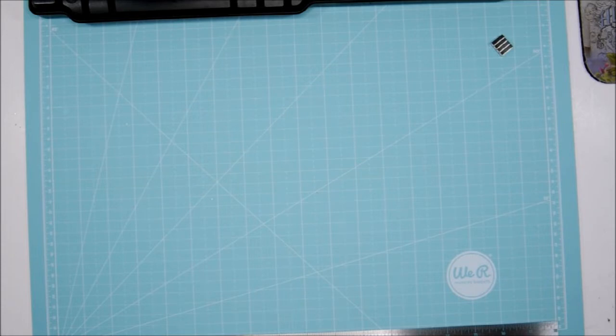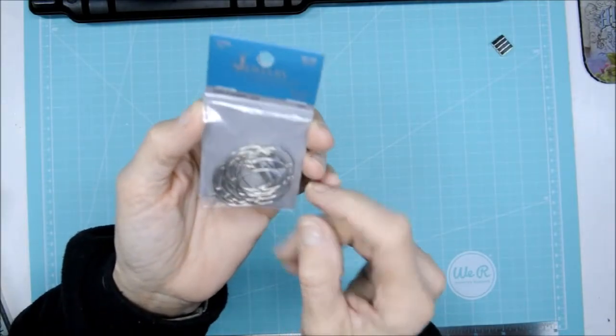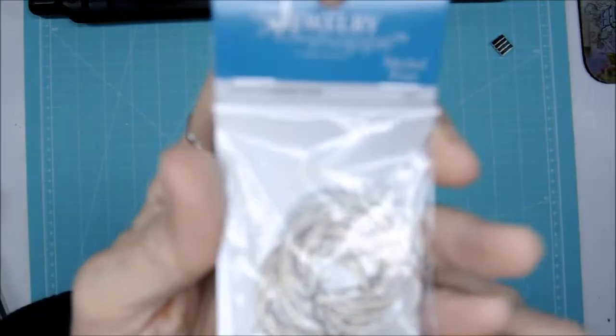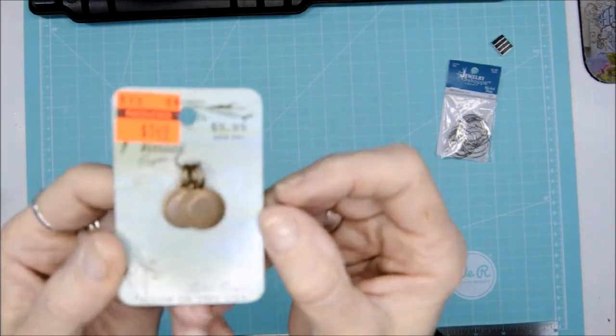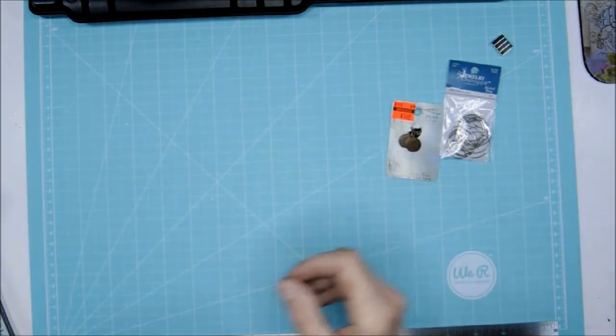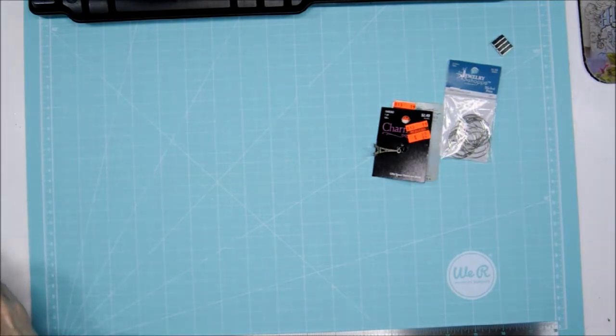So that is what I got from Hobby Lobby along with a couple other little trinkets. There wasn't much that I really needed or wanted, but I did grab these jewelry hoops — they were not on sale. Then I grabbed these cute little ones; you get three and they were $1.49. Then I grabbed the Eiffel Tower dangle for 62 cents — I always love those dangles. And that was it for Hobby Lobby.